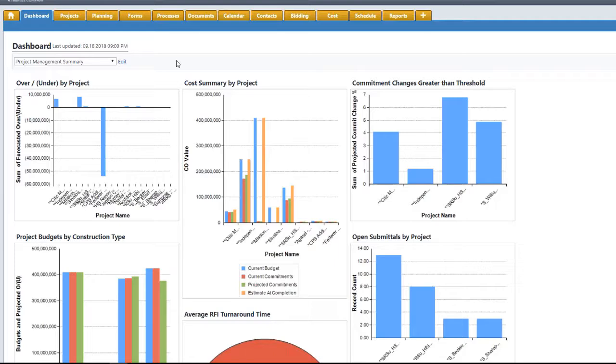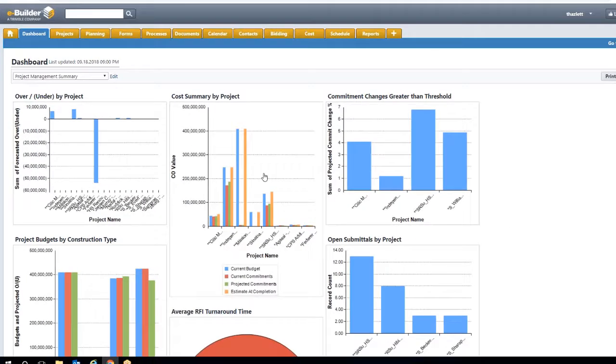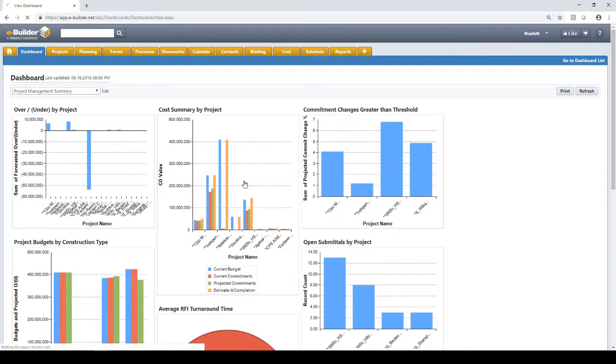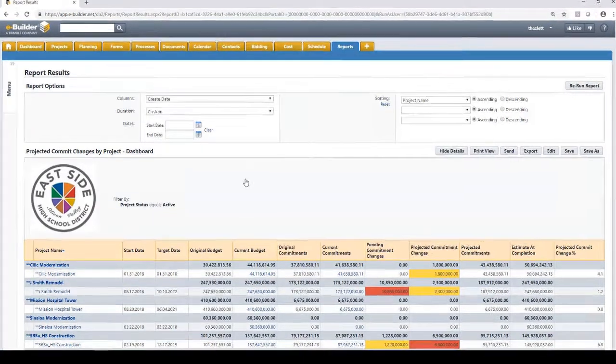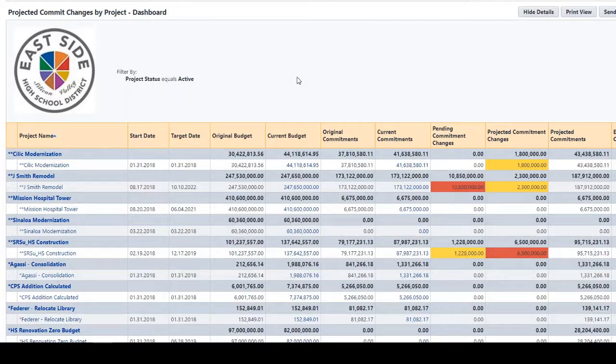And this is going to be the highest view, your highest level of project level information that you can see. Now, keep in mind that this is not just a bunch of pretty pictures. What you're able to do is actually drive into the report data behind these graphs. So let's go ahead and do that. Looking at this cost summary project, I can select that and drive right into my report module, and this is the data that is behind that graph that we had just seen.